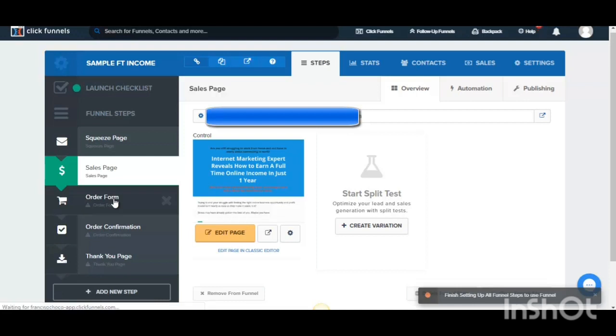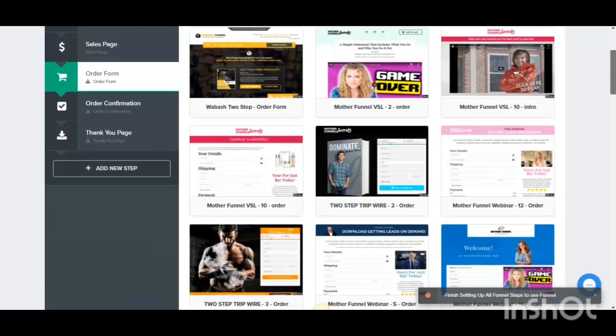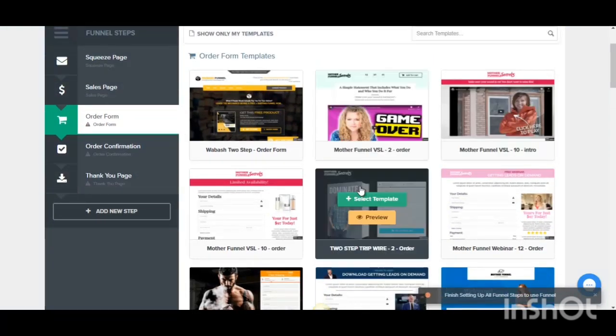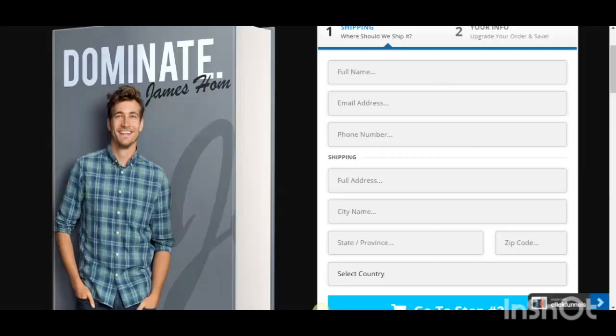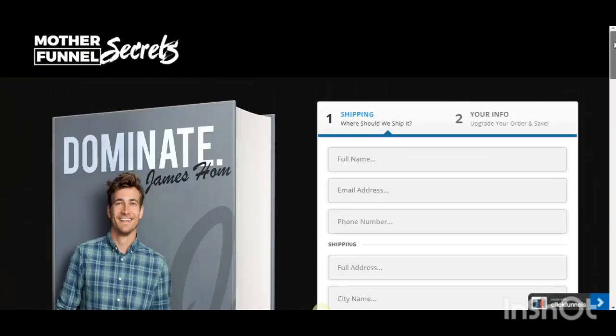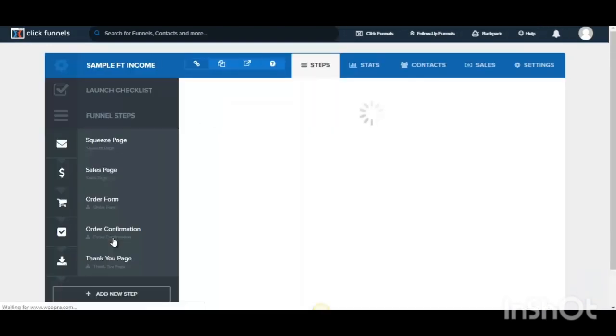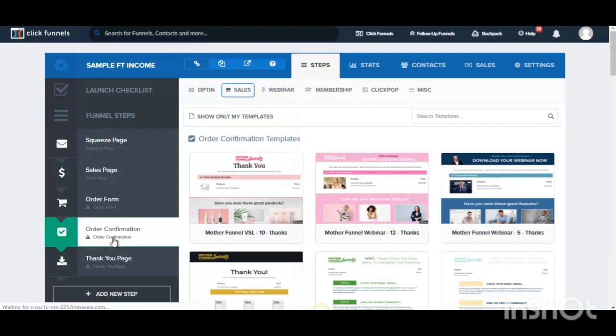So if you click on the order form here, you'll be presented with some templates that you could choose from. So let's just take a look at this one here. Preview. Okay, so if you had an order form, your customers would just fill out their information here. Okay, let's close this. Now let's take a look at the order confirmation. So this is where customers are brought to after they pay. And again, if you don't want this, you could just click on X to delete it, or you could go ahead and use it. I'm not going to use it because again I use a different platform and customers are just automatically brought to the confirmation page of those platforms.